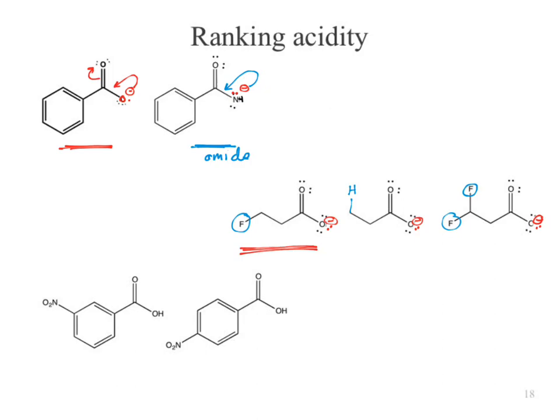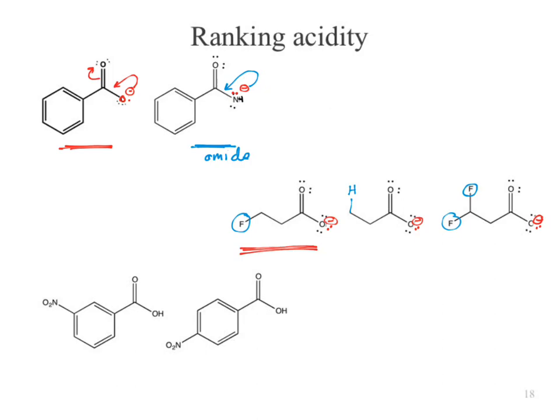I didn't talk about the very right side yet. So we only evaluated the first two, which is an important distinction. Since it's only two examples, we're only looking at two structures at a time. We do not bring in three structures at a time. Why? It's confusing to bring in multiple things. Compare only two things at a given instant. Once you finish that comparison, bring in the next one.